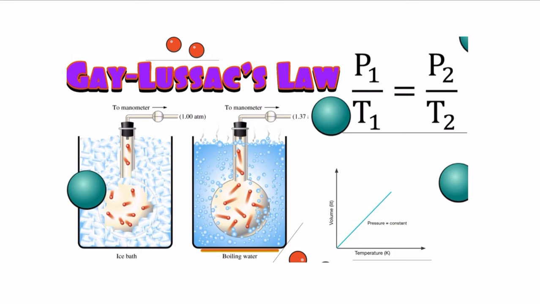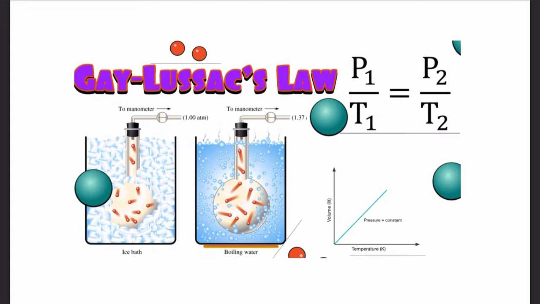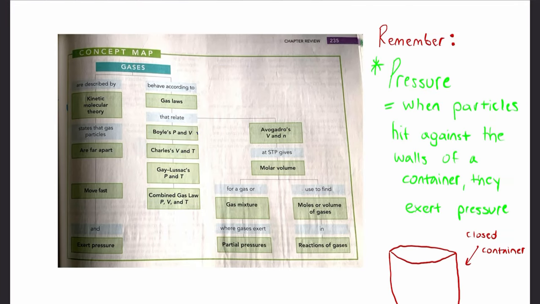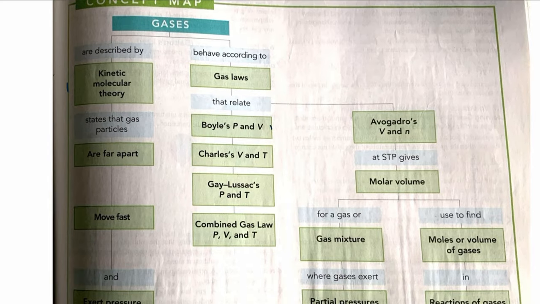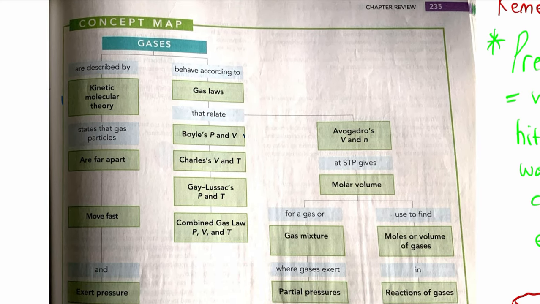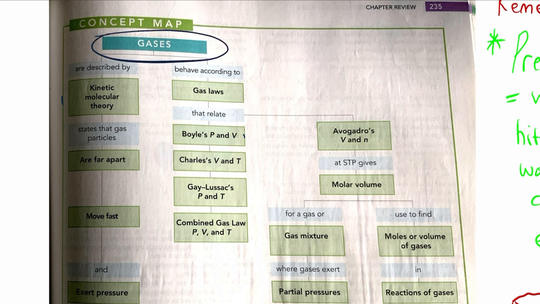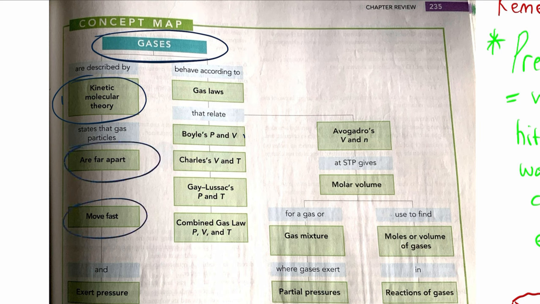For this law, it is the relationship between pressure and temperature. All these schematics that you see here, we'll go over in future slides. I took this right out of my favorite book, a chemistry book by Karen C. Timberlake. This was my favorite part of the concept map because it gives us an idea of where we're at with this whole gas law thing. And of course, you guys will be experts by the time you're done with this video. We know that gases can be described by the kinetic molecular theory, which is a set of characteristics for a gas, such things as they are far apart, they move very fast.